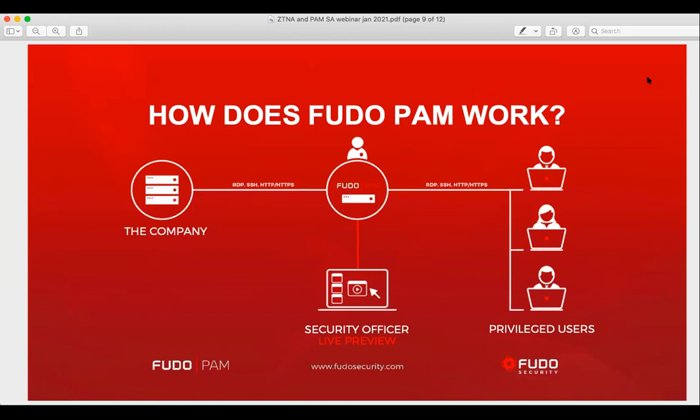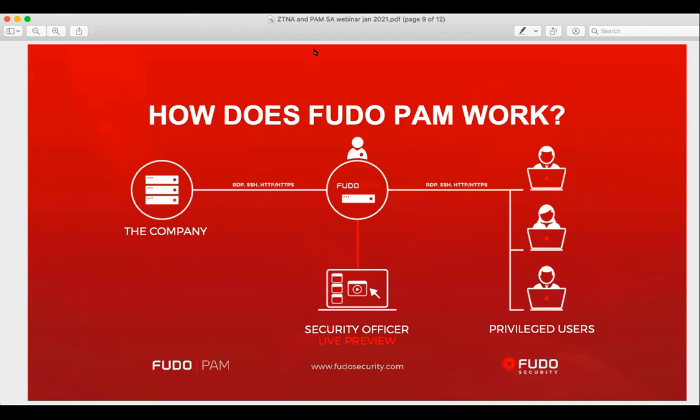So it's another way of looking at not just the fact that this needs to be done for compliance, this also needs to be done for the reality that we are all in. So there are many points to this, but here's a quick picture of what PAM looks like and how Fudo deploys. More on that in a moment, but I'd like to slowly pass over to my colleague. And one thing that I want to touch on with Zero Trust that I may have missed, because there's a key important element to the Zero Trust framework, which Fudo satisfies. Rafal, if you can just jump in at this point. I'm thinking very much about the gateway, which I think you're going to be showing us now. So if you wouldn't mind, I'll pass you over now, and please continue the presentation.